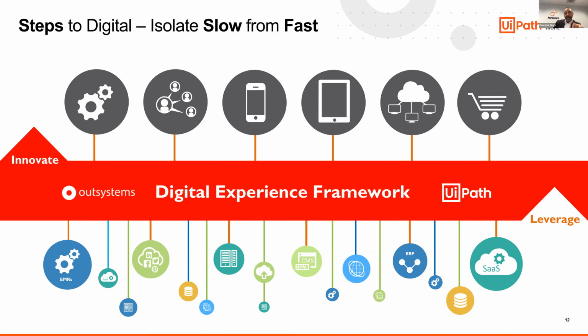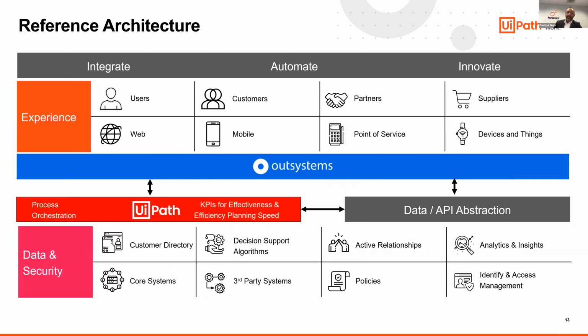Then, if I drill down one step further, this is a reference architecture that we have been extensively using in many different systems that we have built so far. As I said, we are leveraging OutSystems to build the experiences, whether it's a native mobile experience, or a PWA experience, or a system of engagement for either an internal user community or an external user community, whether they are end users, suppliers, or vendors.